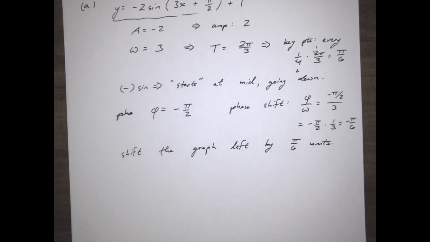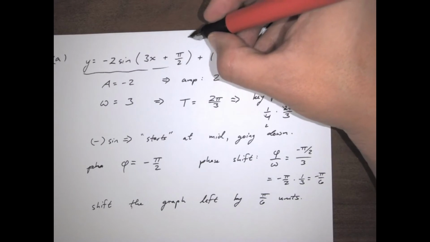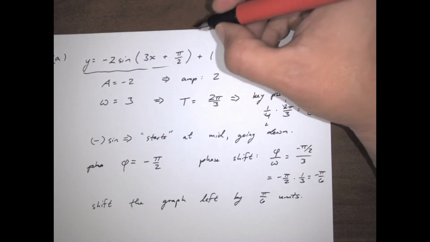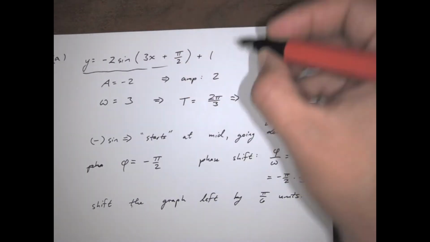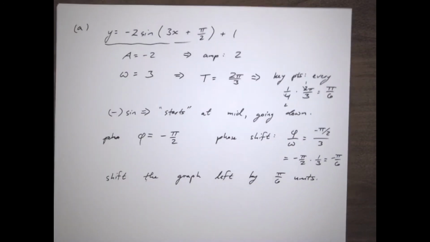Units. So this takes some getting used to, and the reason for that is horizontal shifts. They always happen in a sort of counterintuitive fashion. Horizontally, when you want it to move to the right, you have to subtract. If you want to move it to the left, you have to add. That's why adding the pi over 2 moves it to the left. And then as far as how far it moves the graph, that requires rewriting it as phi over omega.